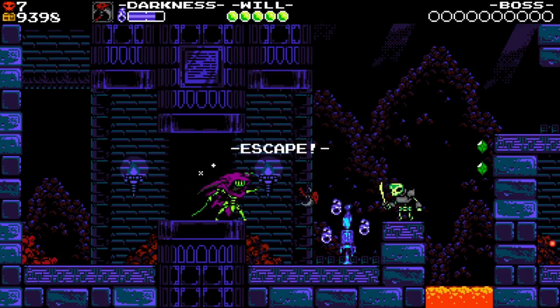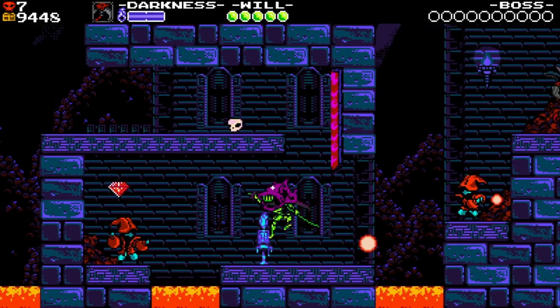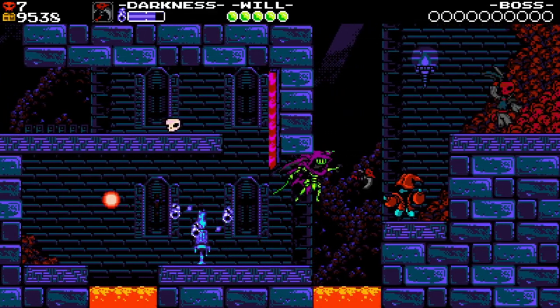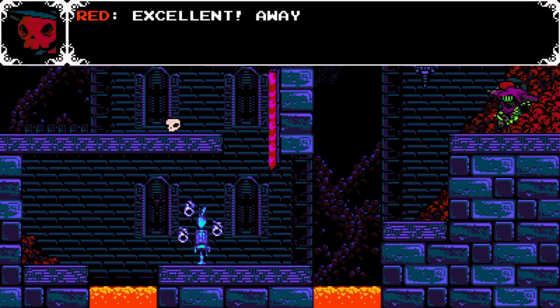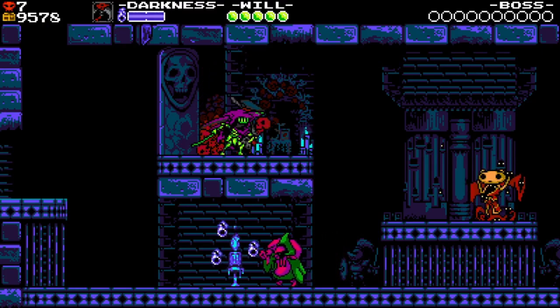Throwing sickle. Launch a boomerang blade. The boomerang's not terribly powerful, but... That's okay. Excellent, and away we go! The curios know mere bobble, use it wisely.